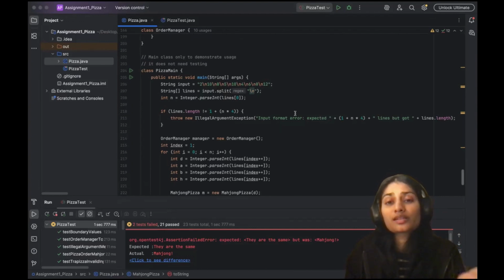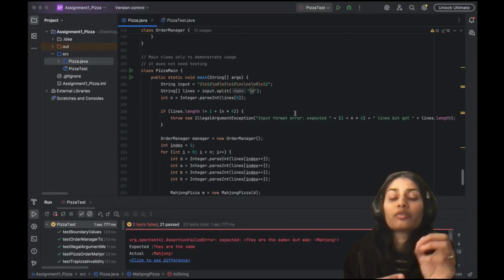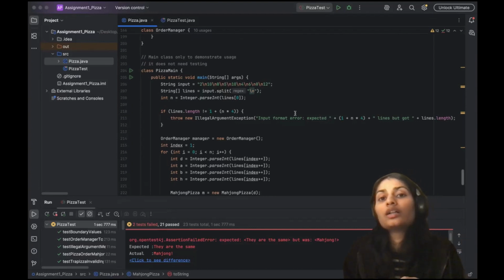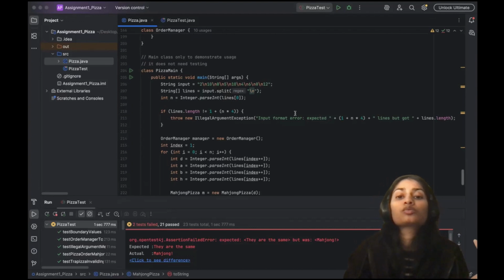From this assignment, I personally learned the importance of systematic testing for AI-generated code. I understood that even if we use AI to generate code, it cannot guarantee the correctness of the code 100%. There will be some logical errors which AI fails to understand.